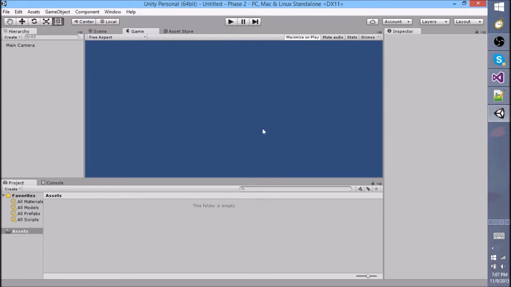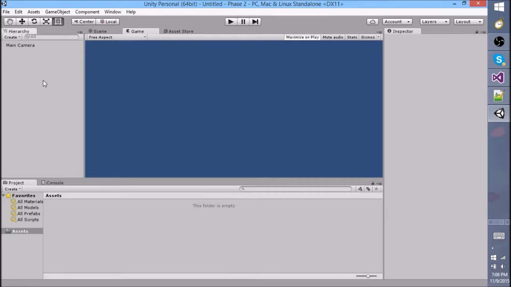Alright. There are a few things you'll notice when you first open Unity and create a new project. You'll see a blue screen with a tab called game. You'll see a hierarchy. This is where all your objects are going to be stored and created. You'll see an inspector. This is where your objects are going to be messed around with. This is where the parameters are and where we add all the functions. And this is where the assets are. This is where the scripting is going to be placed, and all the sprites and stuff for the future.